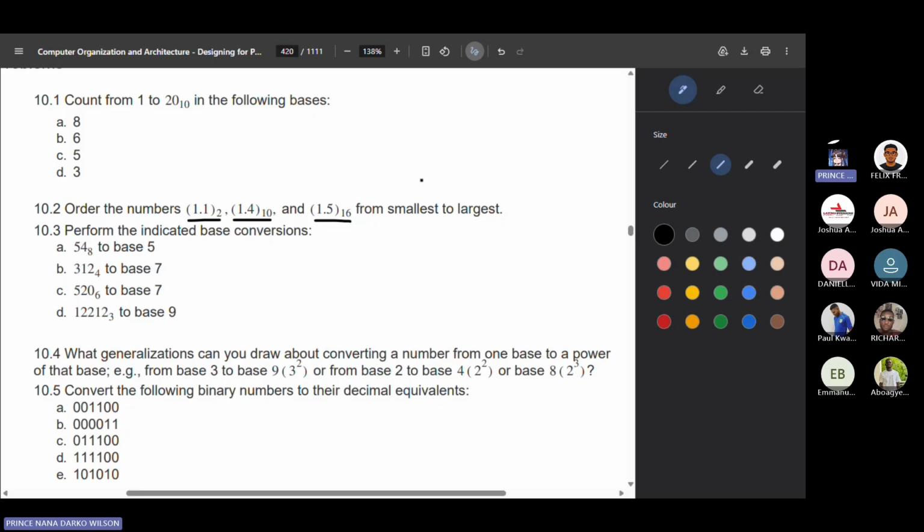And we can all agree that changing from every number system to base 10 or to the binary number system is almost always simple. So why not change all the numbers given to us into base 10 first? And that way we can easily compare our new values. Okay, so we have 1.1, we have 1.4, and then we have 1.5. You notice that 1.4 is already in base 10, so we don't need to change that. But let's change 1.1 into base 10.